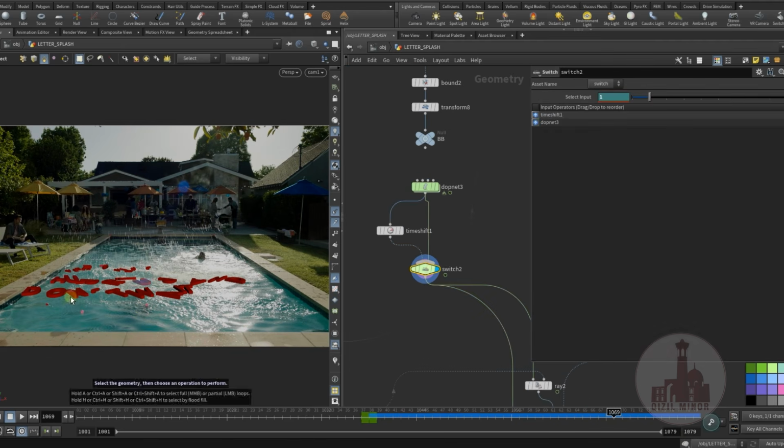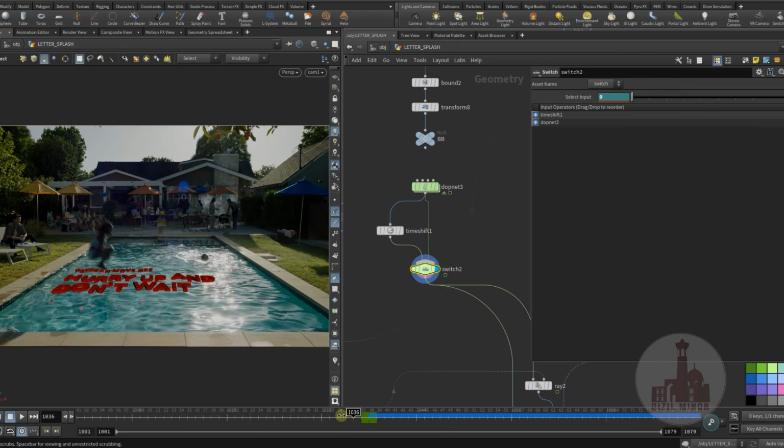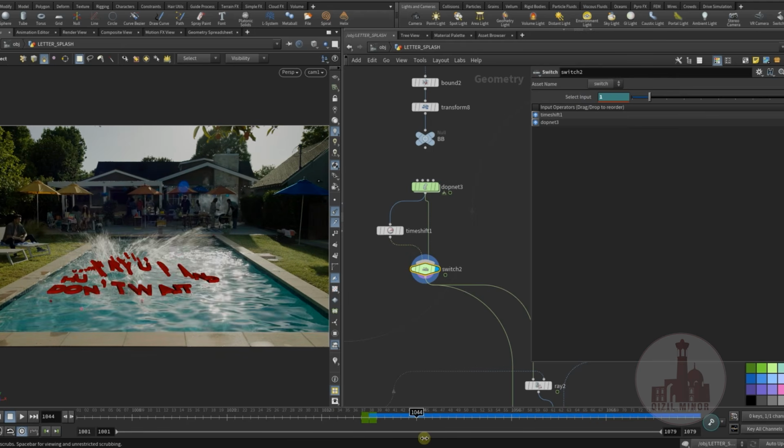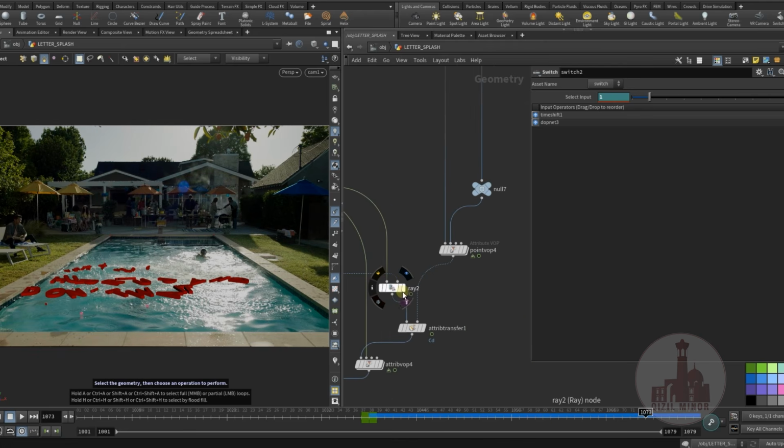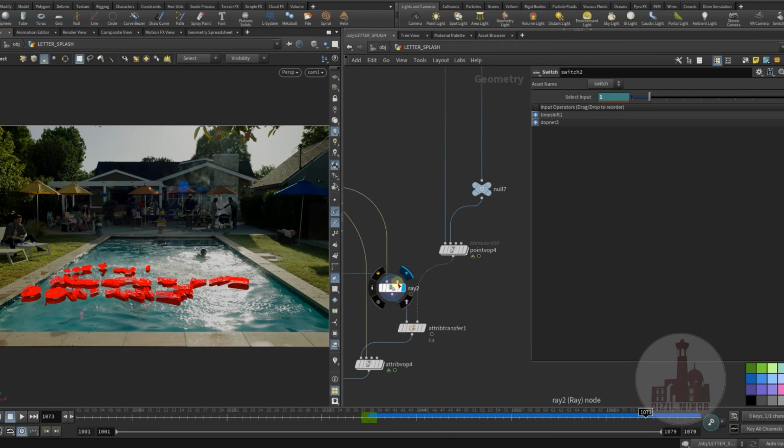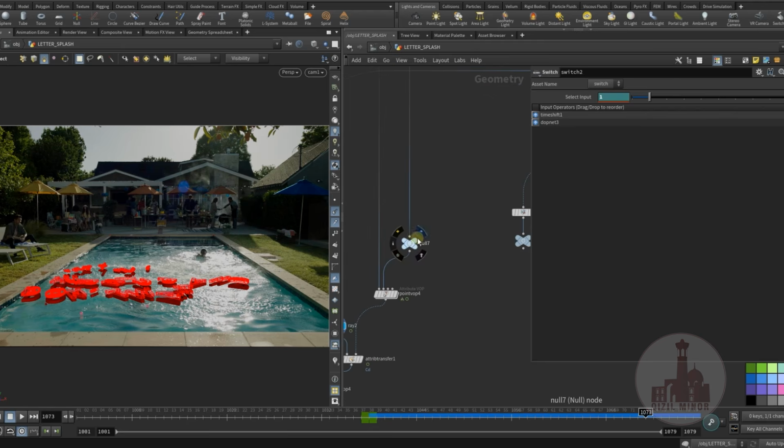I'm using a time shift just to complete the beginning of the simulation. And the next, let's start from here.